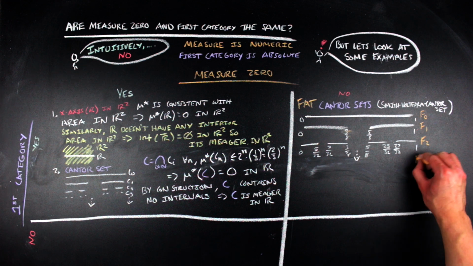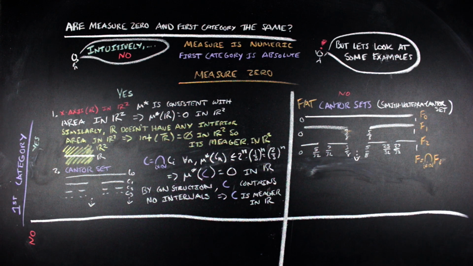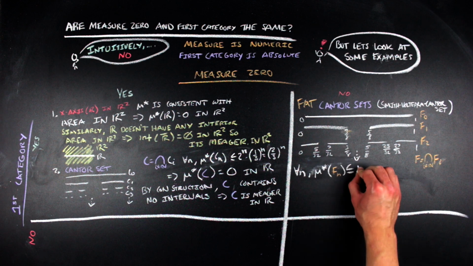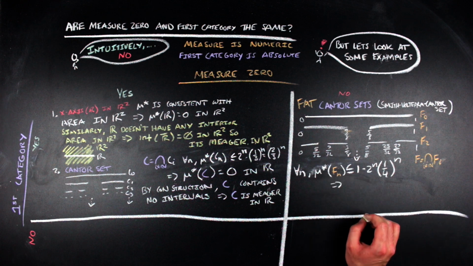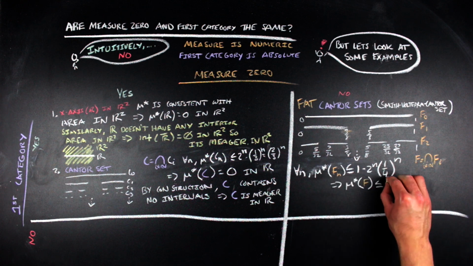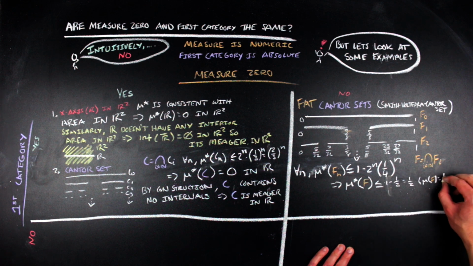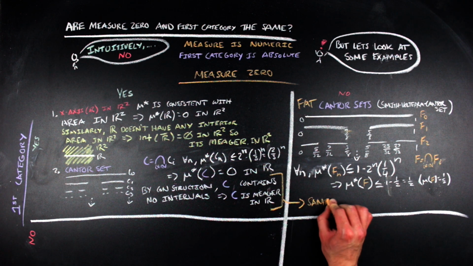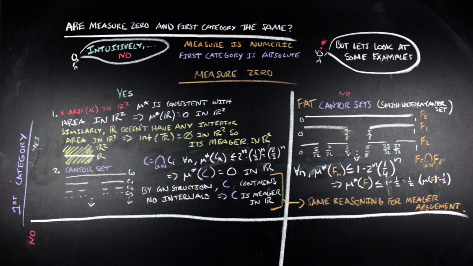For every n, we can use our same intuition that outer measure is consistent with length. And so the outer measure of each of these steps in the fat Cantor set construction is going to be less than or equal to 1 minus 2 to the n times 1 over 4 to the nth power. So each step in the construction, this will render out to 1 minus 1/2. So the outer measure of the fat Cantor set must be less than or equal to 1/2. Similarly to the regular Cantor set, the Smith-Volterra-Cantor set does not contain any intervals. And we get that the fat Cantor set is of first category as well.